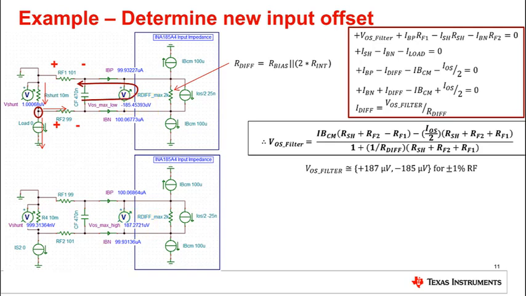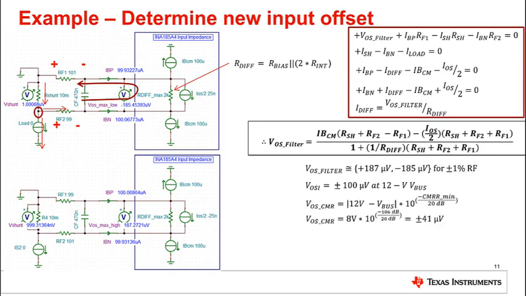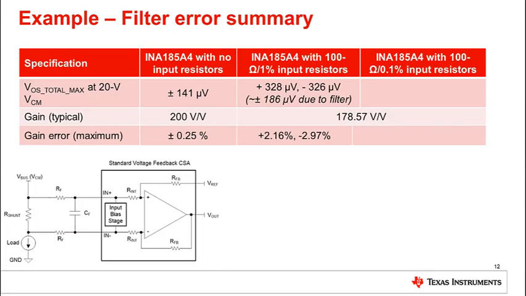Now let's calculate the total worst case offset. The initial offset of the device is plus or minus 100 microvolts at the 12-volt datasheet testing condition. The 20-volt bus voltage in this example will add a maximum amount of 41 microvolts offset due to the worst case CMR of 160 dB. Adding all of these together yields a possible maximum offset within the range of positive 328 microvolts and negative 326 microvolts. So after analysis, it is clear that the offset and gain error will increase dramatically with input filter resistors greater than 10 ohms.